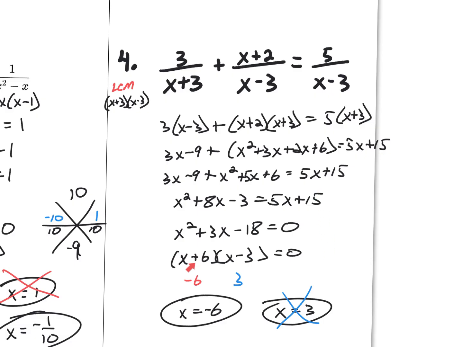And then the x plus 6, the solution to that would be negative 6, and the solution to the x minus 3 would be 3. But when you look at these two answers, if you plug a 3 in here, 3 minus 3 is 0. That is not a solution, okay? All right, that is a pretty quick look at what we did in class on Tuesday. So be sure you know how to solve rational equations.